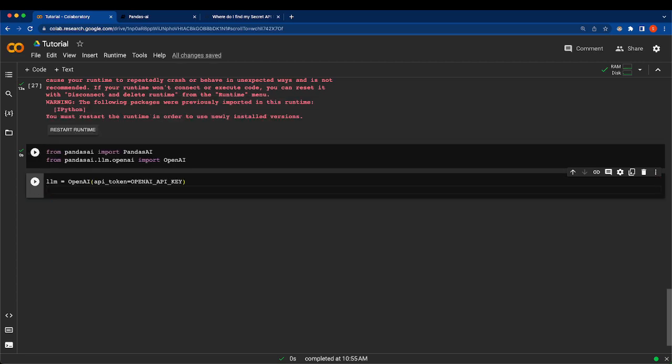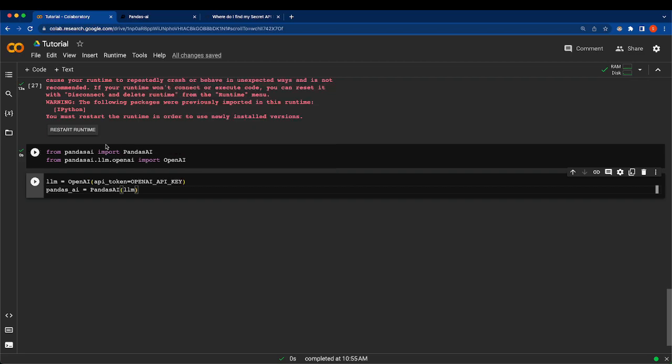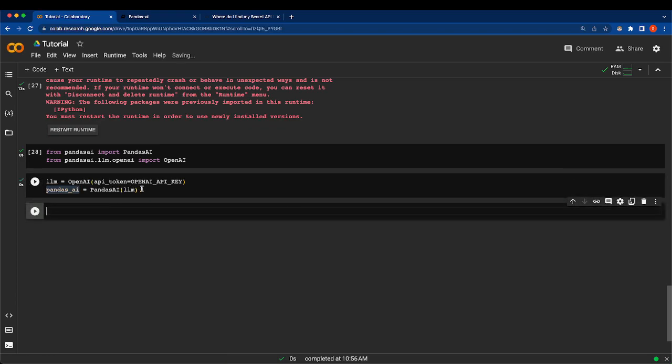Then I'm going to wire this up with the Pandas AI. I'm going to be initializing it with LLM. So technically, LLM has my OpenAI key, which is the interface from OpenAI. So I'm going to be wiring that with the class from the Pandas AI, and I'm going to be having the object so I can run my queries directly against the Pandas AI.